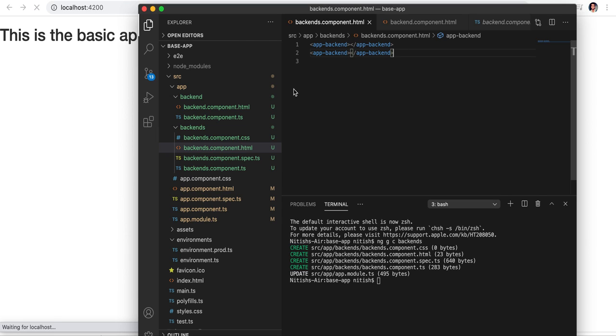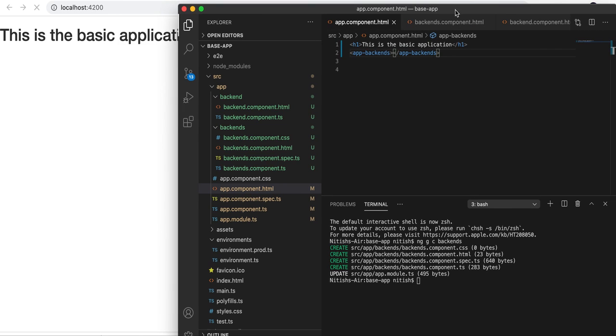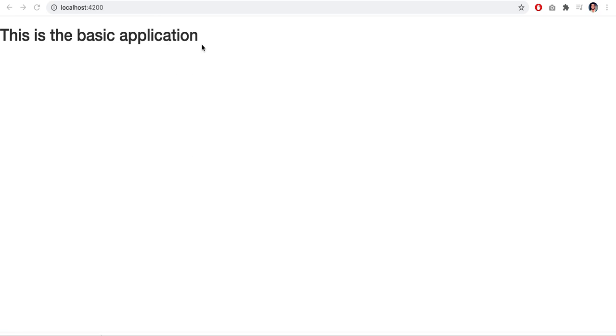Save it, and in the root component just call backends. Save it. I'm going to save the whole file. Let's refresh it.